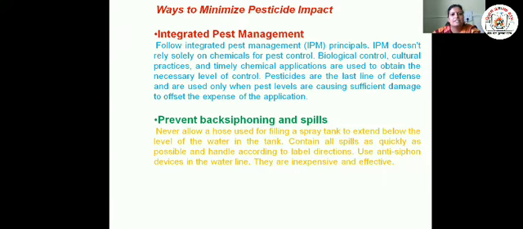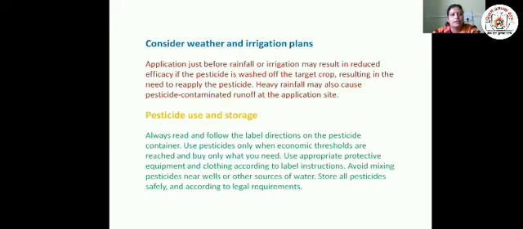Then prevent backsiphoning and spills. Never allow a hose used for filling a spray tank to extend below the level of water in the tank. Then contain all spills as quickly as possible and handle according to the label directions. Then use anti-siphon devices in the water lines. They are inexpensive and effective.